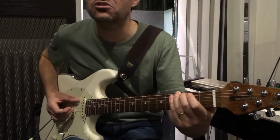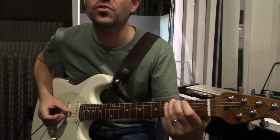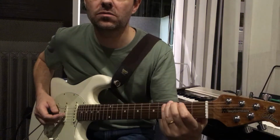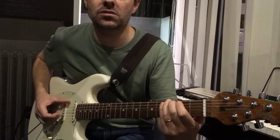Now, in between beats two and three, I'm going to play the G string, and in between beats three and four, I'm going to play the open B string again, okay? So that alternates. Okay, so the low G note becomes a pedal tone for part of the pattern.